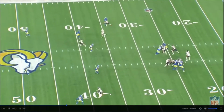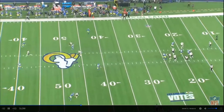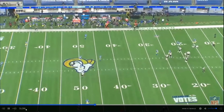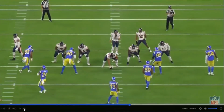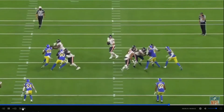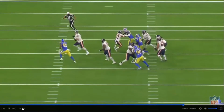Then backside, looks like you just had a single vert. Oh no, you got an out route. Which is weird to run an out route when you got two digs coming that way. You would think you would just run a clear. But either way, they had it covered pretty well. And then we'll look at the pass rush as well. They send four. I hate that jump pass rush move. I know it works sometimes, but I just hate it.